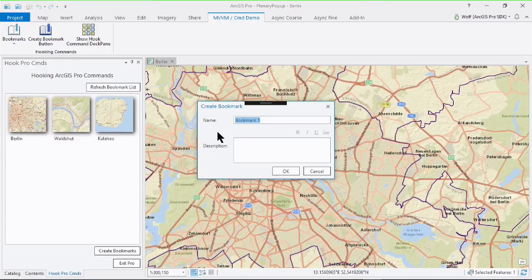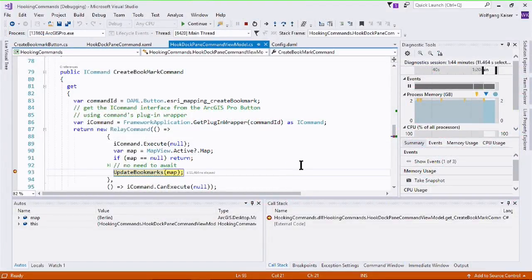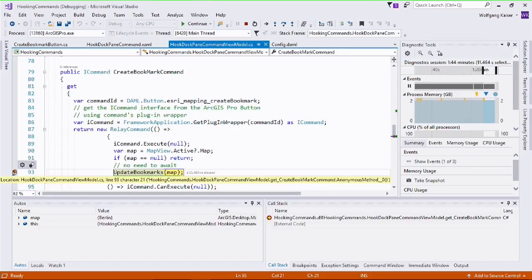So what I did here is, if I create this bookmark, and I'm going to call this test, and I click OK, now ArcGIS Pro functionality created the bookmark for me. However, now I inserted, using the relay command, my own augmentation, my own addition to the functionality of Pro, and I update my list.